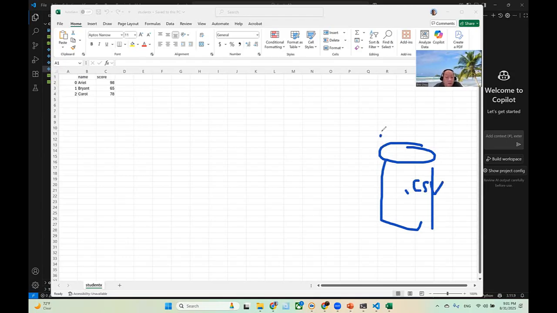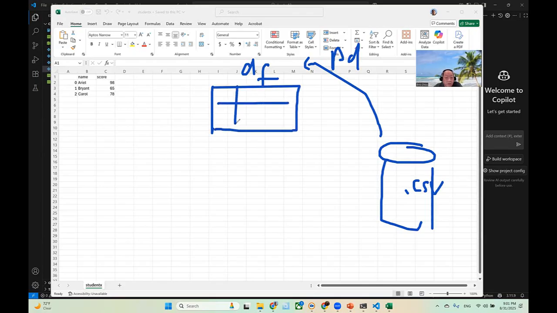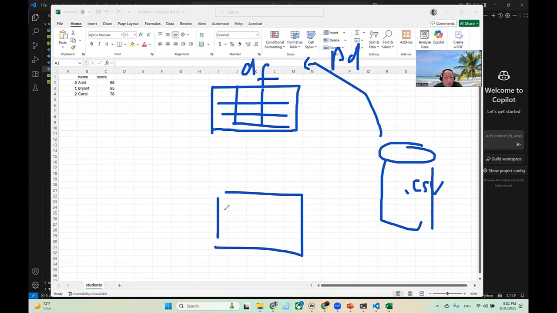You read it in using Pandas to a data frame. A data frame is a table. And this data frame you can process, and you can also write back to CSV.